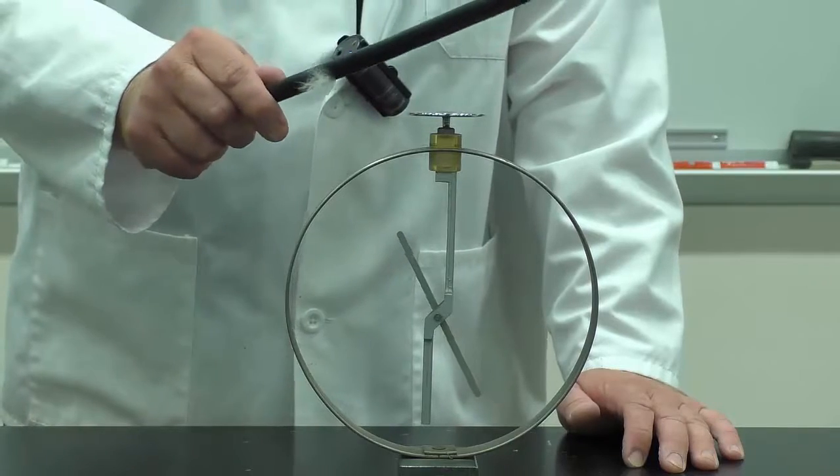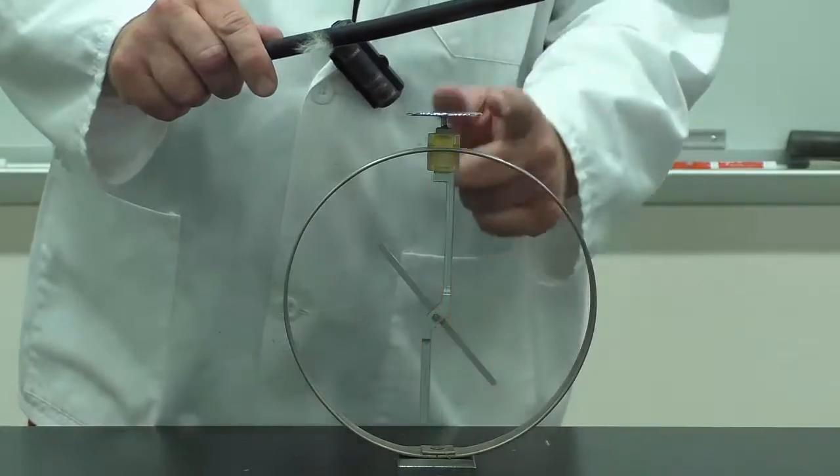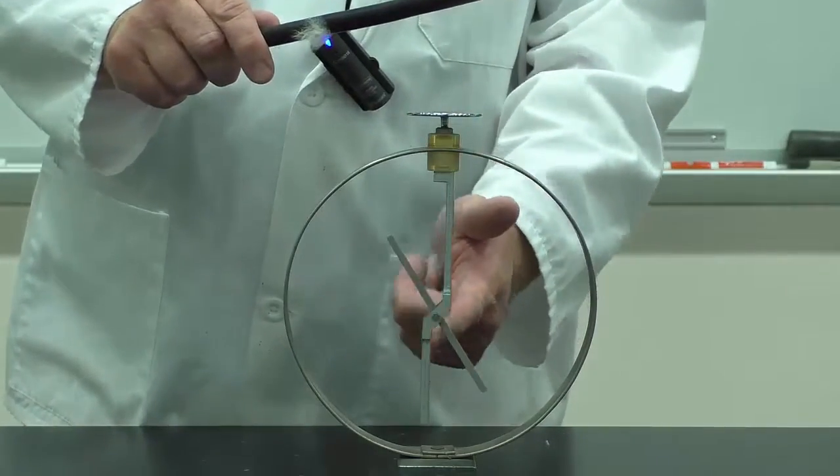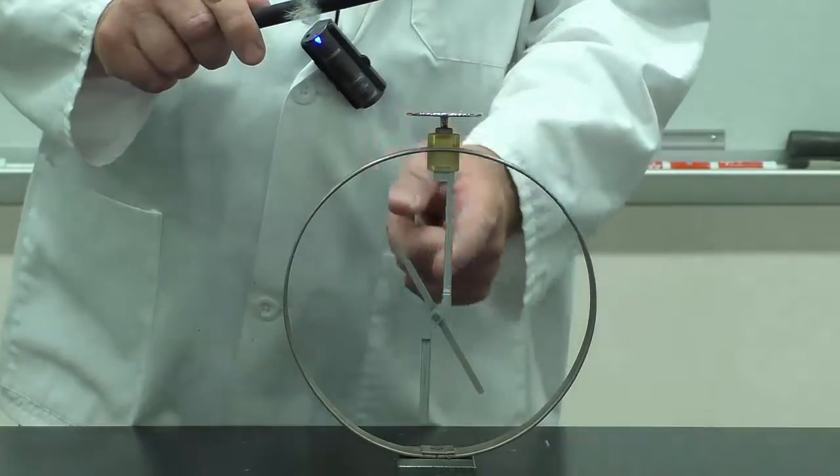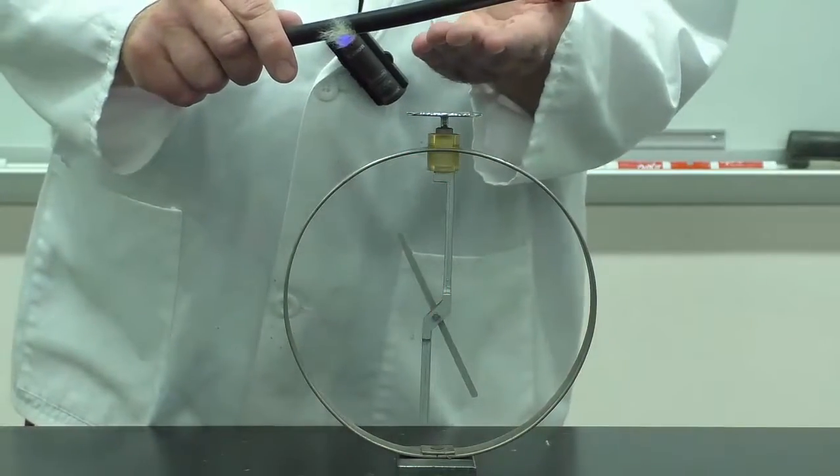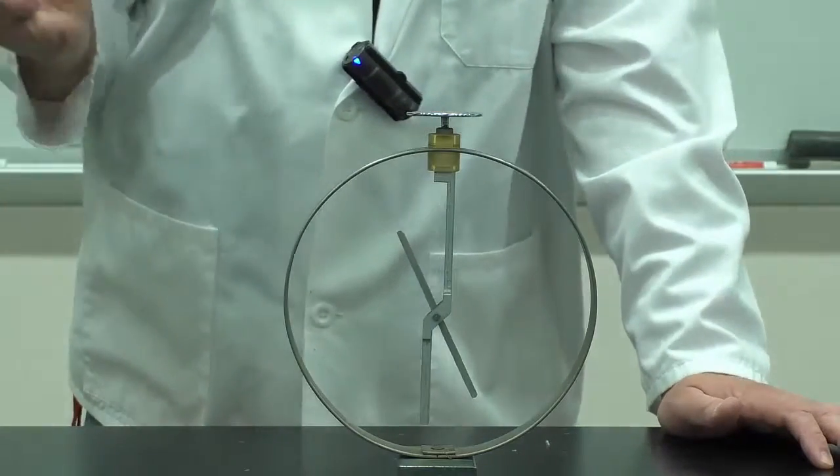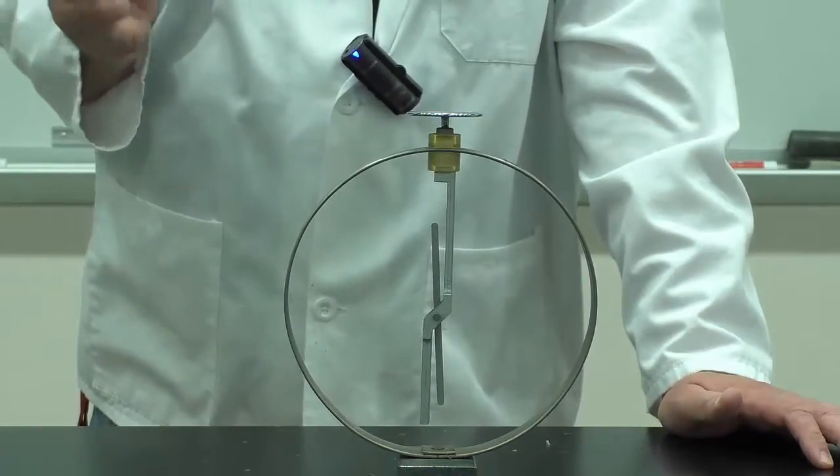All the negative charges in the rod are causing the negative charges in the electroscope to come down the central bar and also into the needle, whereas the positive charges are attracted to the hard rubber rod with its negative charge. When I bring it away there's no polarization.